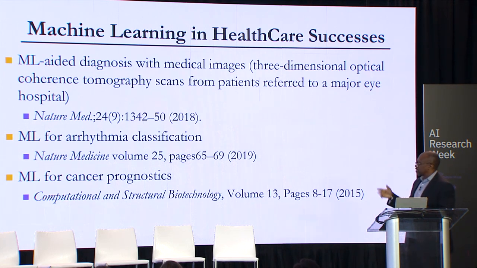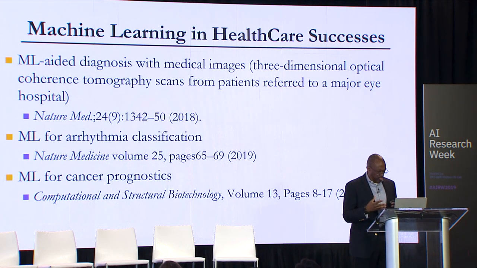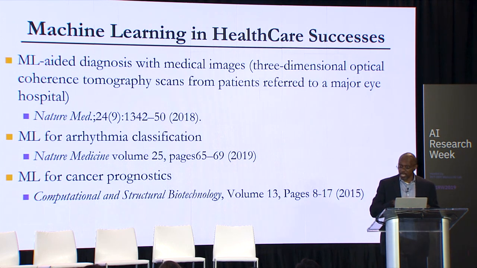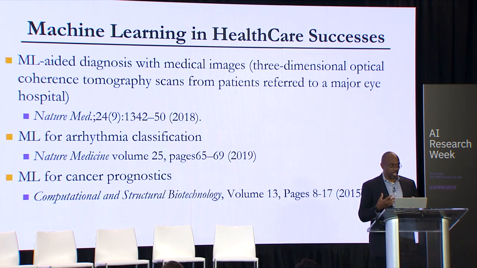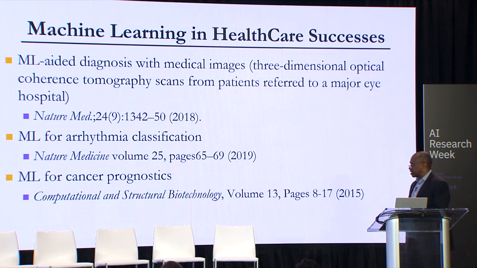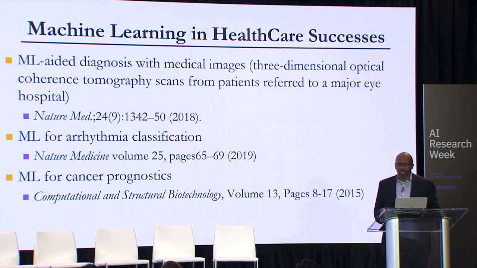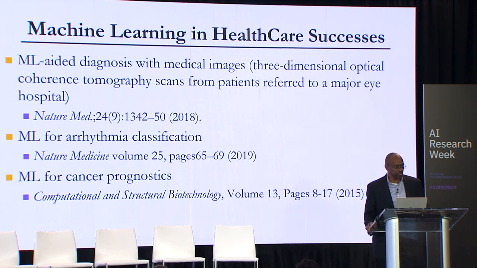I think this is how most advances have been made in the area of looking at medical images and being able to pick up very unique and subtle inferences from complex data, such as diagnosis of cancer. There was a recent paper that looked at arrhythmia classification using the types of images that cardiologists use all the time, electrocardiographic data, and also cancer prognosis. But the interesting thing is, if you do a literature search, in the last 5 years, even just within PubMed, there are 10, 20,000 papers that purport to use these methods and make very significant findings.